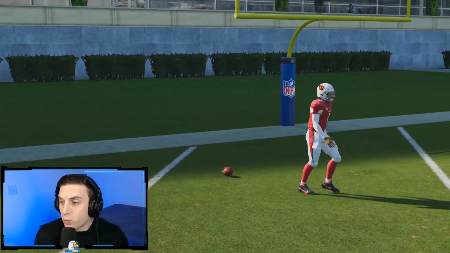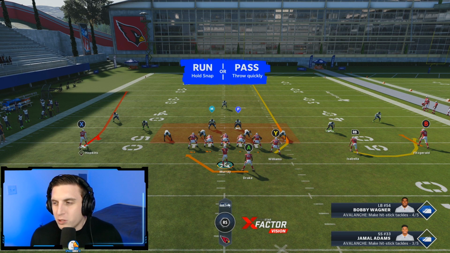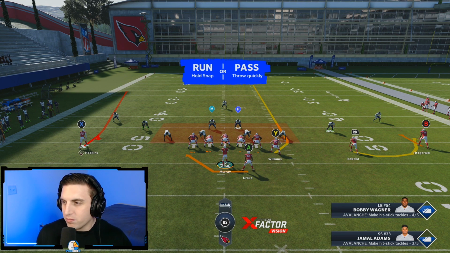Now, third option is, of course, going to be the tight end on the pop route. And sometimes you want to make a little bit of a pre-snap read. And right here, I'm going to say that if that linebacker with the P on his head, so he's the pass read, basically, if he jumps to the outside to guard the tight end, we're not going to throw it.